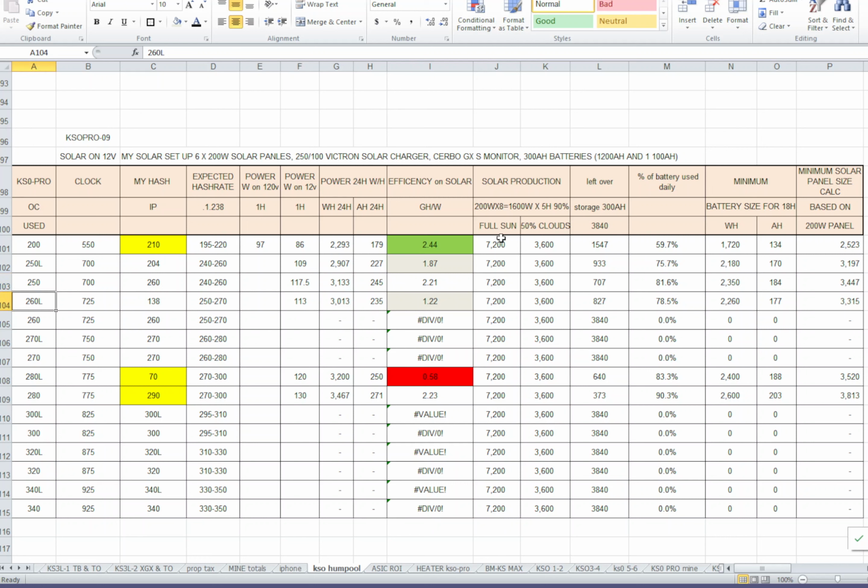I'll show you guys, and I'm going to go through and install the rest of this and fill out this table real quick, so you'll have a total value there. Then I'll show you how we calculate the actual panels, how many panels we need, and how big the battery is to run through the night at minimum for running 24/7. That's assuming we're going to have full sun days even in the winter.